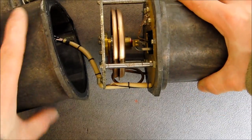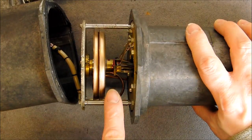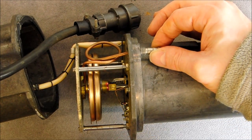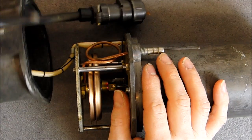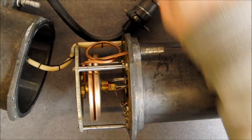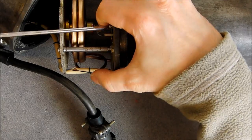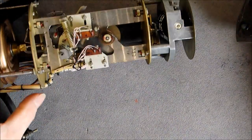And in fact, all the wires are going into the front part of the instrument. Here we just have two pressure capsules, sensitive capsules, connected with this copper pipe to this air inlet. So I am trying to see what to do next. In fact, I have two screws here that seem to be holding the whole instrument's content, so maybe it is not necessary to undo the front glass. Yes, so this is good, and there is a mark here for reassembly already. So if I just undo these two screws, I should be able to slide the whole content. Here we are.